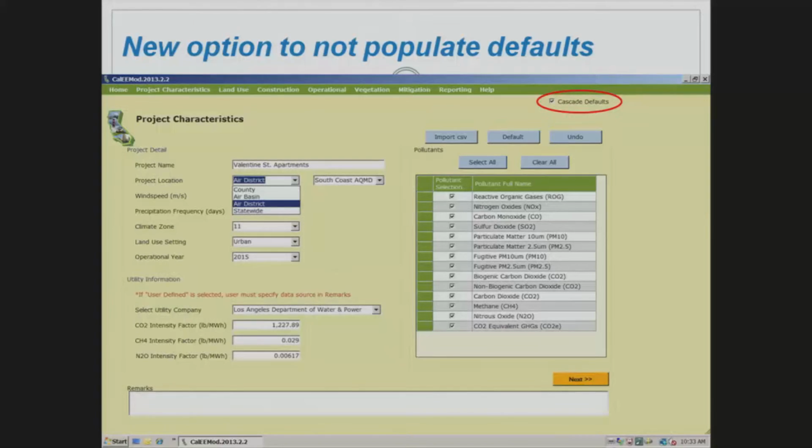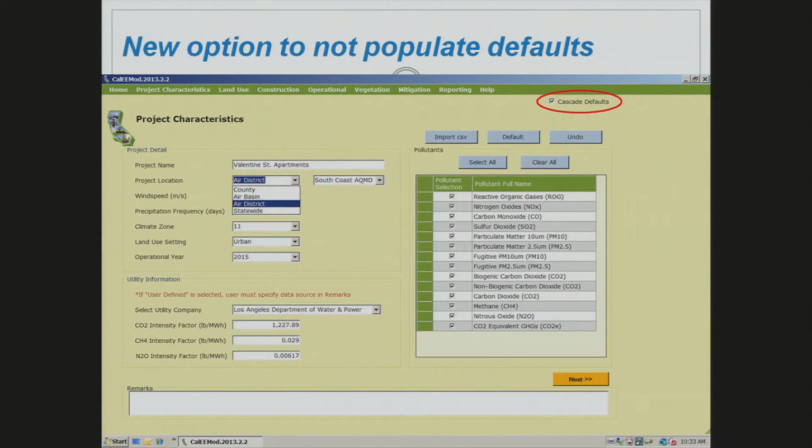Okay. So these are just still screens. We're going to go through a little example project here, but just to highlight some things to note. We have a new option again to not populate defaults. So what will happen here is on every screen we provide this little box. It's normally checked off because the checking means we expect that the model will cascade or populate defaults depending upon the information you provide. So just as a reminder, when you put in that particular land use, the model picks that up, grabs the defaults for those particular land uses, and populates those further pages with whether it's energy information or solid waste information or what have you.